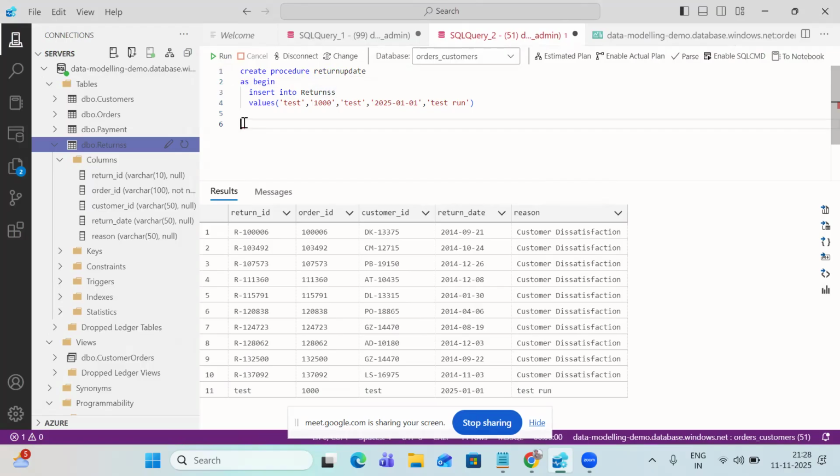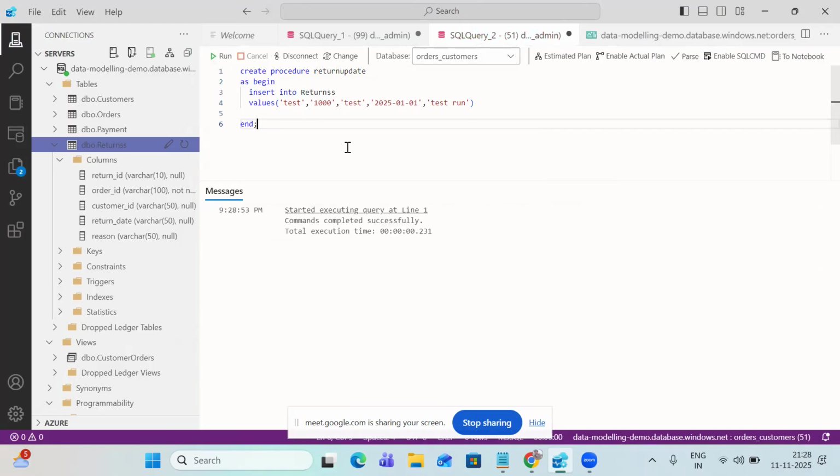I don't need any parameters. Then end. So this is my procedure, which will basically execute this statement.